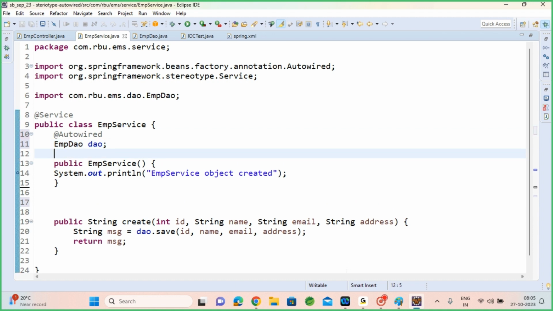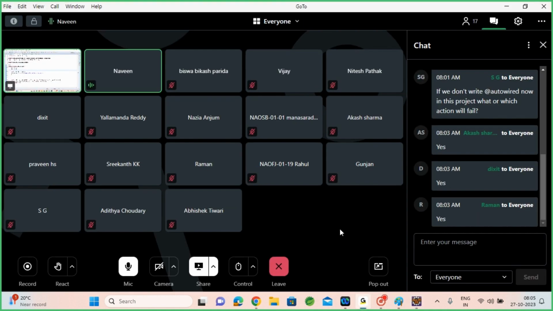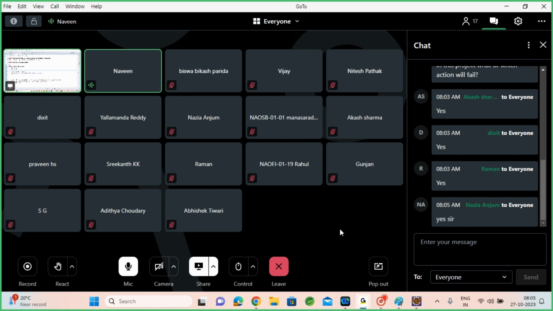Clear, everyone? Simple concepts, okay? But these are the important concepts for Spring, auto-wired and stereotypes. Spring coding is easy. Just a few annotations you need to learn, why those annotations are required and how they perform. That's it. Tomorrow, as I said, component and configuration annotations are still there. So we will see the configuration annotation, which is a very important annotation.